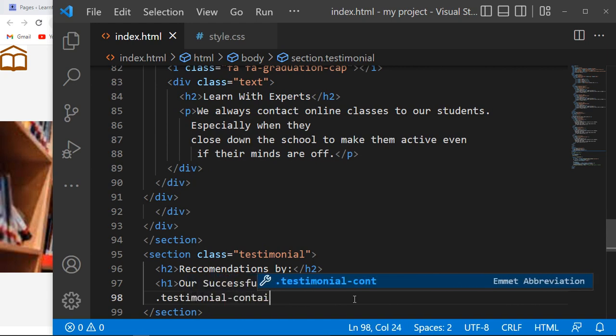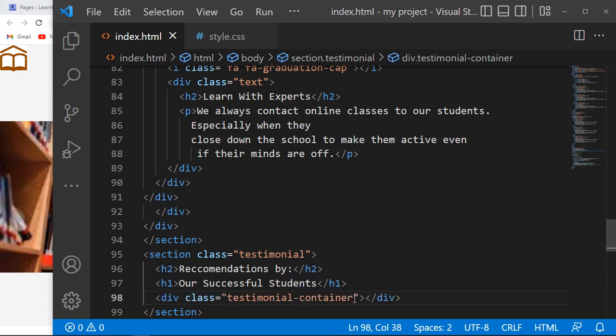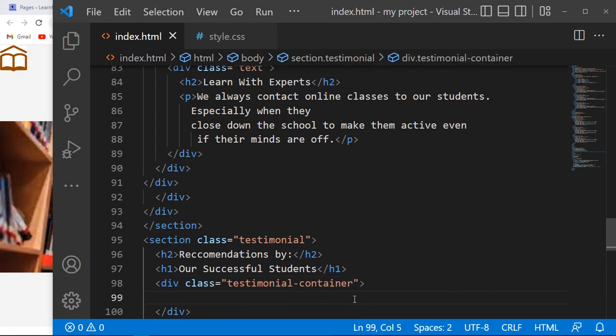We need to create those cards. Now we just need to add a testimonial container. Press enter. Then add another class name, let's just call it testimonial.